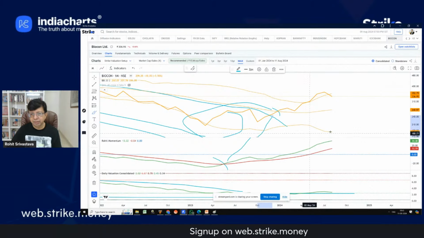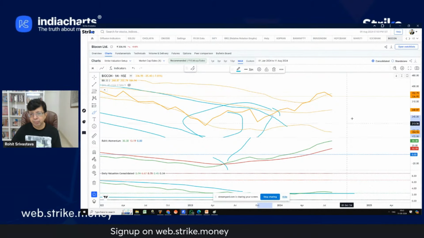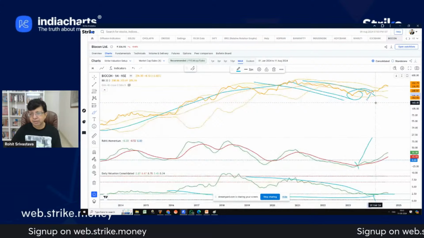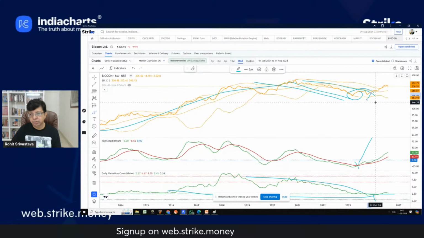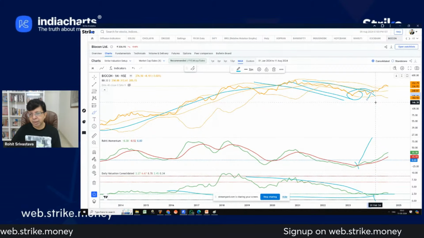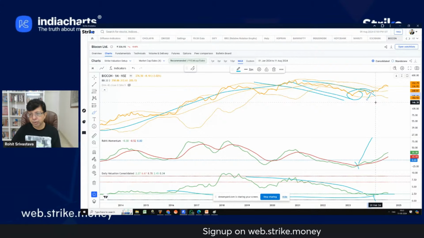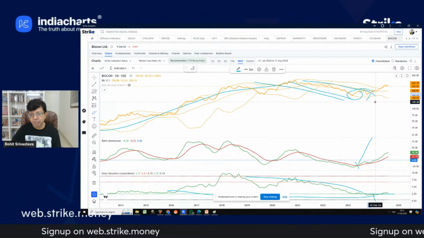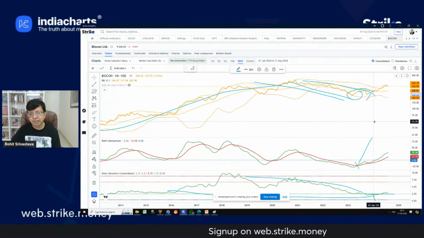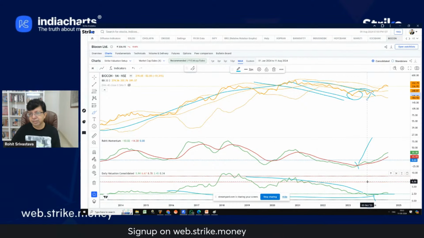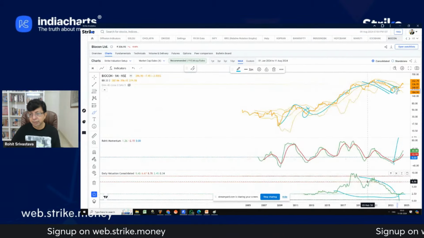Now you can even consider this as what I said in the beginning, position sizing. Okay, it's not necessary that unless both confirm, I'll buy everything. Shall I buy 20% now or 10% now, and then when I get a price confirmation, or if it dips further and I get another buy signal, I can add 10% more, and then if I get a dual confirmation, I will add 20% more. How about that? So that gives a much better strategy of position sizing, because we cannot say perfectly bottom, but we can say that, okay, now we've reached here. This is the time at which I start my accumulation strategy, and then I continue with it.